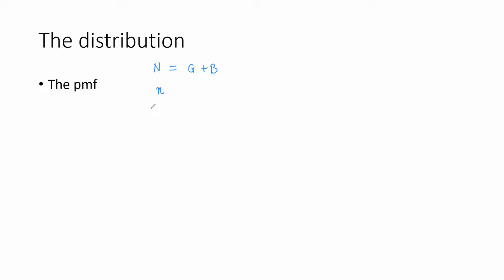And then we care about the number of bad potatoes. You could care about the good potato or the bad potato, it doesn't really matter. So let's define X to be the number of bad potatoes in the sample. We are looking for the probability of X equaling k, where k is the number of bad potatoes in the sample.